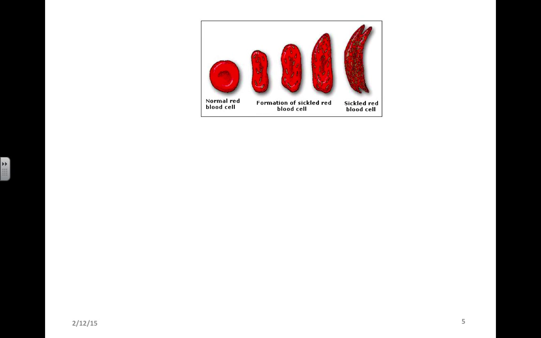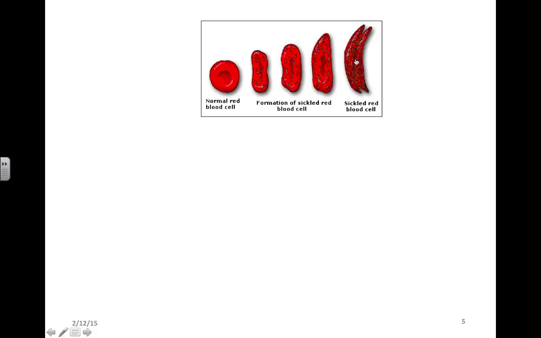So here is the picture of the sickle cell condition. This would be a normal red blood cell, and as you can see, there's a little cup in here, and that little cup carries a molecule, carries oxygen to all the parts of your blood. And so when sickle cell develops, as you can see, it takes the shape of a sickle. A sickle is kind of a sword knife type item. I think you probably know that. But that oxygen has a very, very hard time lodging into this blood cell and therefore it can't get carried to all the parts of your body.